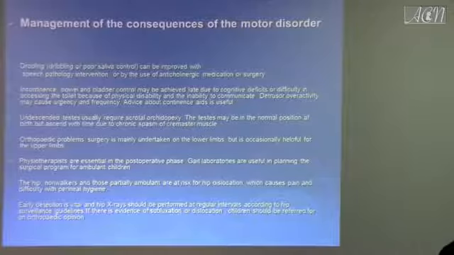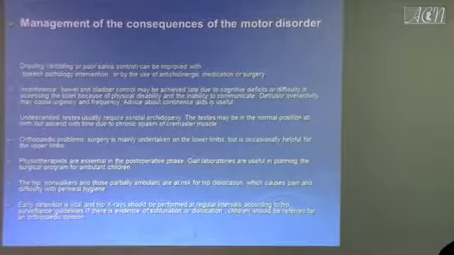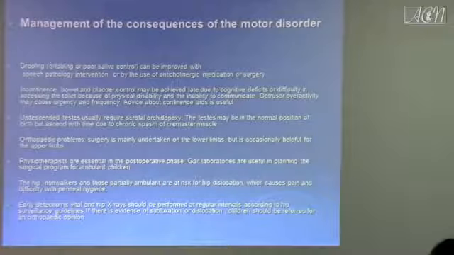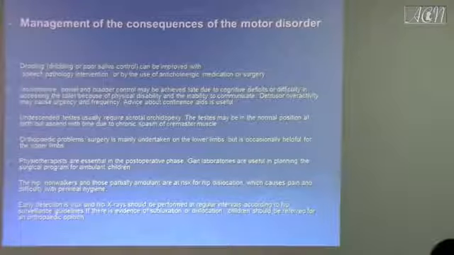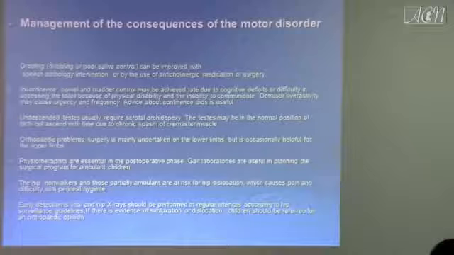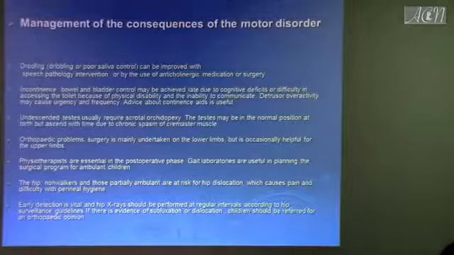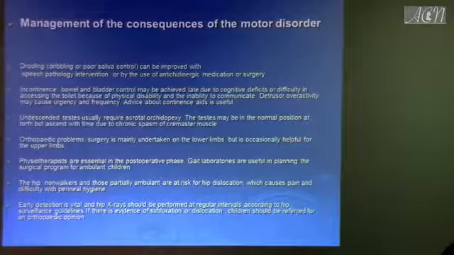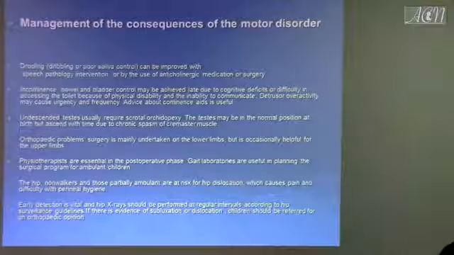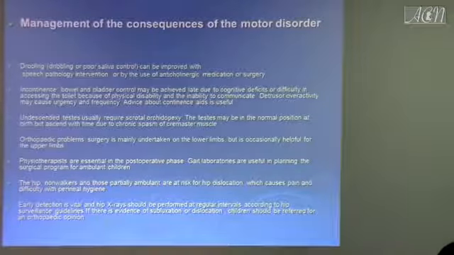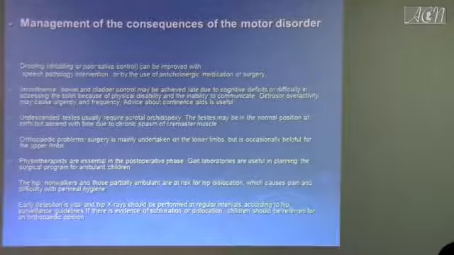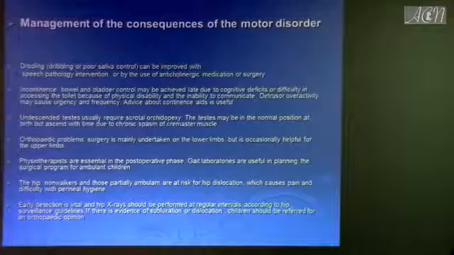Orthopedic problem. Surgery is mainly undertaken on the lower limb, but is occasionally helpful for the upper limbs, okay? And usually we like to do the surgery when the kids are almost around puberty. Why? Because a lot of the time the kid will have a tendon lengthening procedure, they stand up nicely, and 2-3 years later they develop contracture again. So you give them Botox, aggressive physical therapy, until they get as close to puberty as possible. That will help a lot to cut down the number of surgeries, and also cut down the number of complications, and tend to be more of a definitive treatment. Physiotherapy, extremely important.